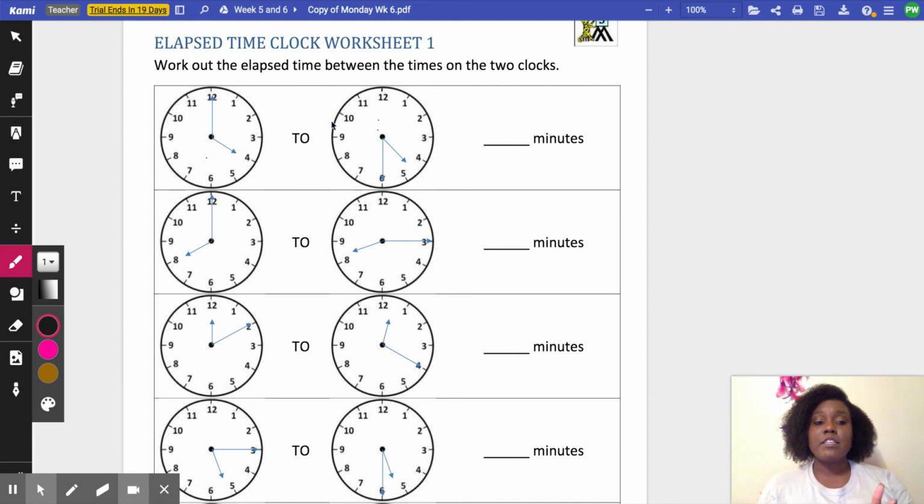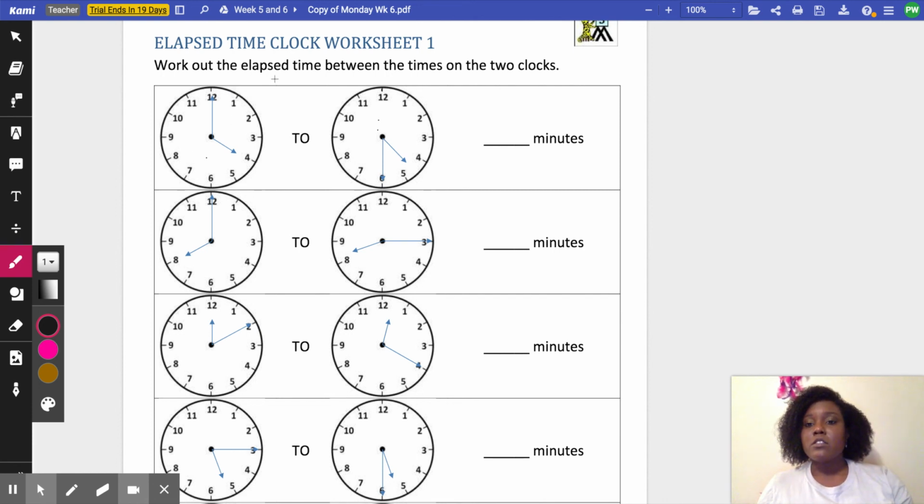Now, they did learn how to tell time in second grade. That is a second grade skill that they need to continue to work on because we don't usually see analog clocks, and that's what they're working on right now. They're used to seeing the digital clocks like on your phone or on your watch. So this is a skill that they really need to continue to practice. They're also going to learn this in 4th grade as well. So if you practice now, when they get to 4th grade, it'll be easier for them.